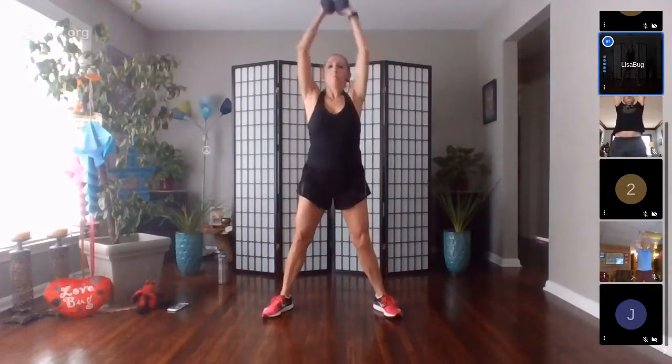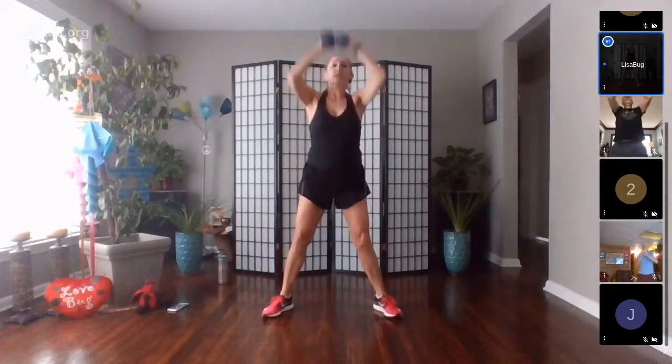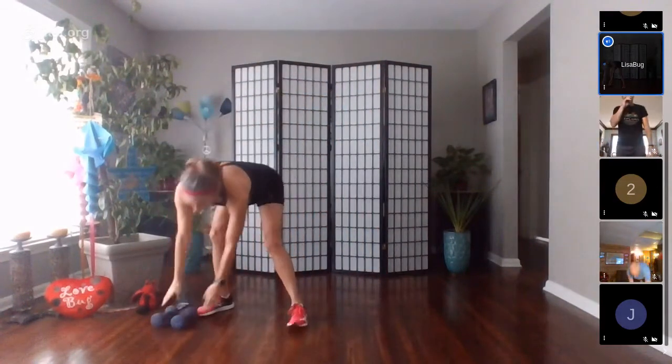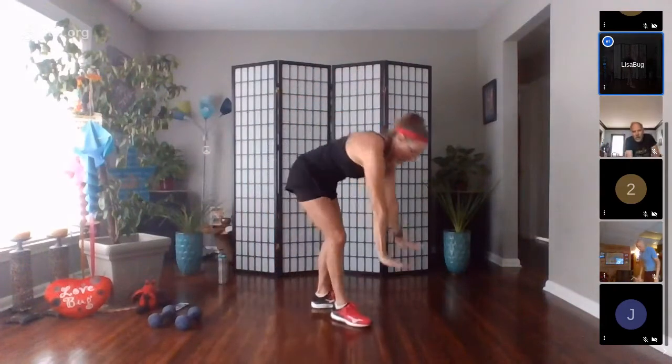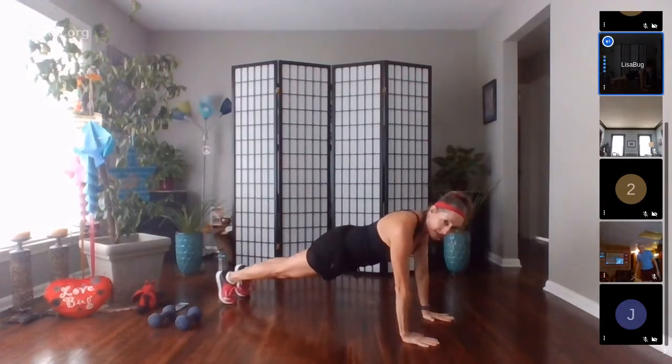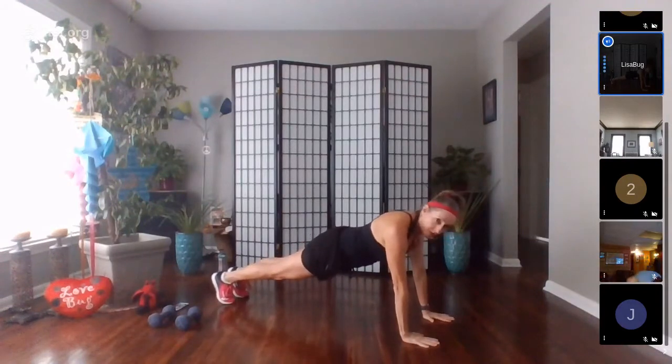Now we've got a 1 minute recovery coming up, but we're not going to totally recover. We're going to do a plank for our core. 3, 2, 1. All right, set your weights down. Tabata 1. Come into plank. Recover for 1 minute. So you can be from the hands, from the toes, from the knees, from the elbows, and hold. There's 1 minute here.